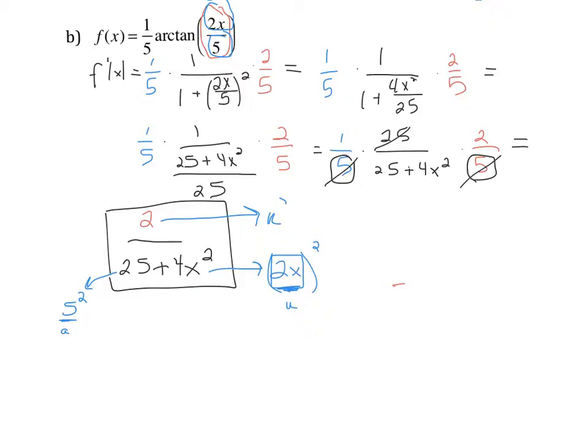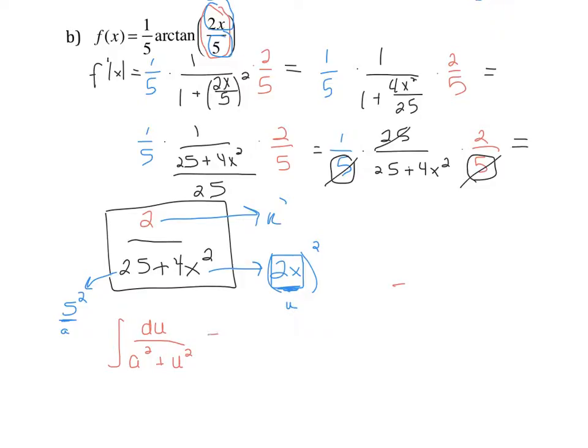Okay, so let's throw this into an integral and see if we can rewrite this in terms of u's instead of x's and get a general expression. So if we put this into an integral, we had u prime, or we'll say du. It's really du dx, but it'll cancel. More on that in a moment. So du over, now instead of 25, that was 5 squared, but we're calling 5 a, so a squared, and then plus, not 2x squared, but u squared.